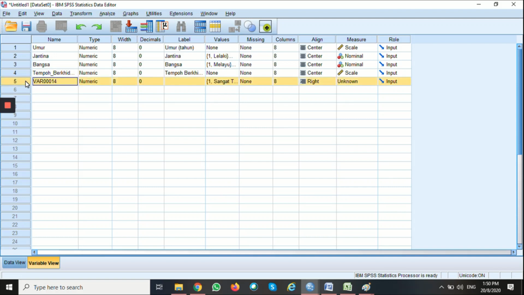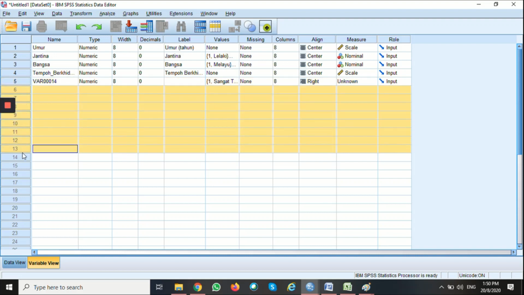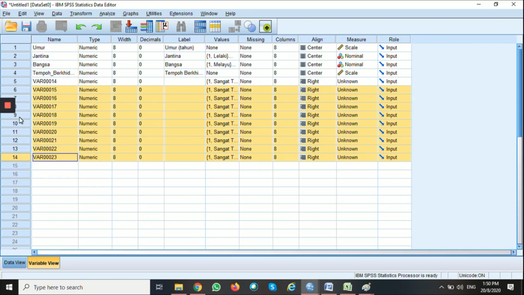So kita akan copy the first one ni kepada 10 variable. Just klik copy. Highlight untuk jadikan dia 10 data. Kemudian tekan paste. So dia dah ada untuk ke 10 variable. So sekarang kita just edit sahaja the name dan bahagian label ni dan juga kita isikan bahagian measurement ni.